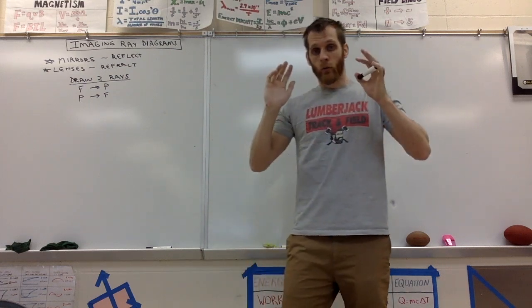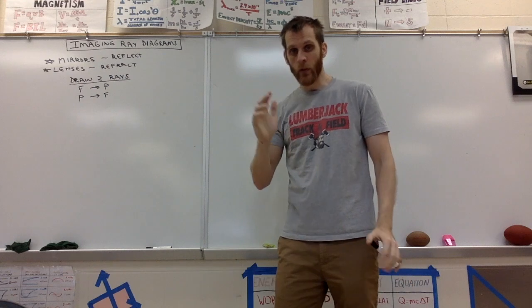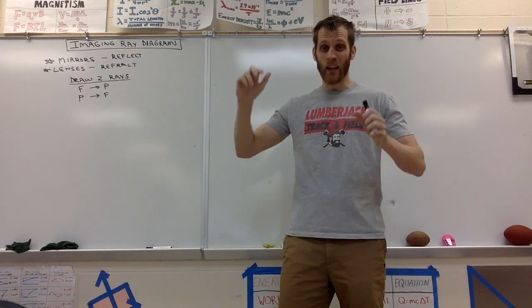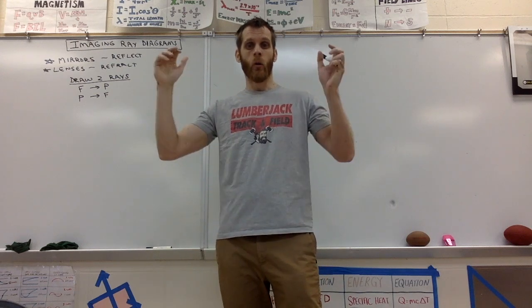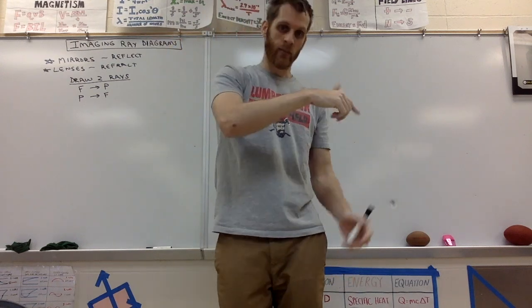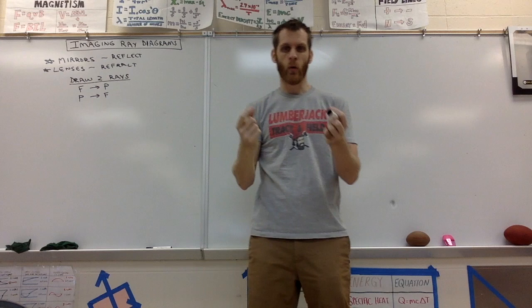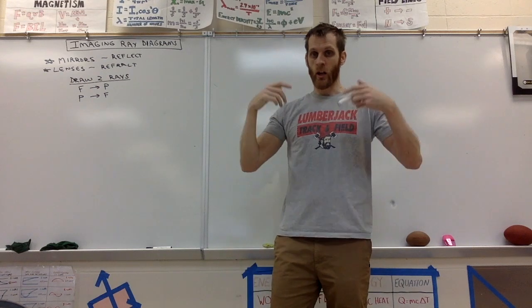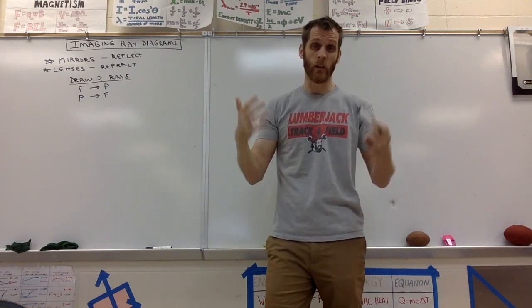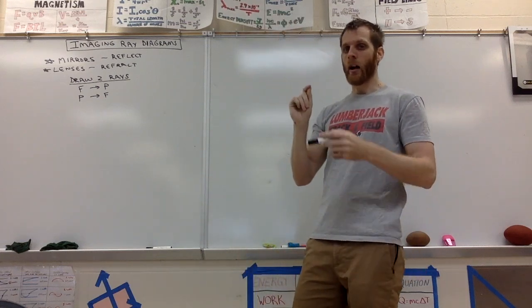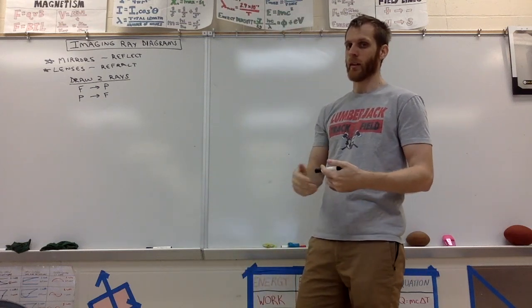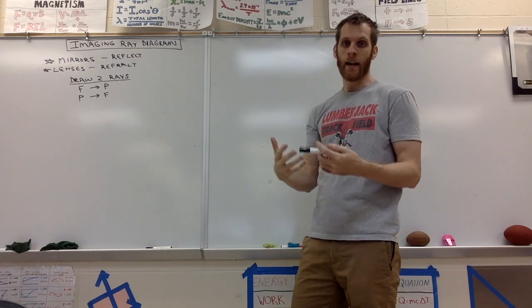And for curved mirrors and curved lenses, what happens is that they have a focal point, which means when light hits it, it either reflects back through a point or it refracts through a point. And the focal point is used to help figure out what we see when we use that lens or mirror. So in order to figure out what the image looks like when we observe these things, we usually have to draw a ray diagram.